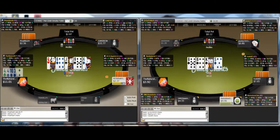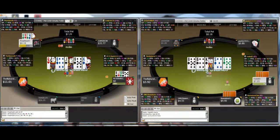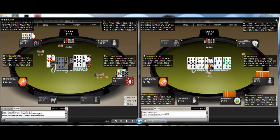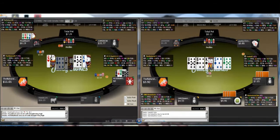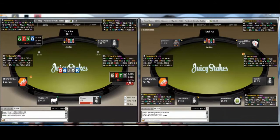It's a pretty wet board on table 1. I didn't have anything, but that's a pretty wet board. Pete's willing to get his money in. And let's see if this Piroshka can call, and he does. And let's see, they split it, so they both have straights. Okay, they both have straights. So on the turn he had a straight plus a pair of jacks, and this person had queens plus a straight draw, and they both hit the straight on the river. Okay, so nothing major to really talk about there.